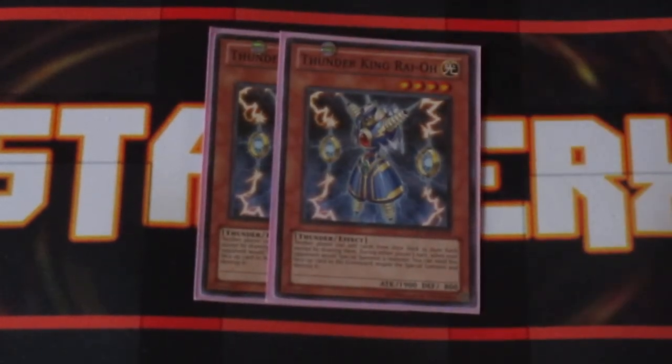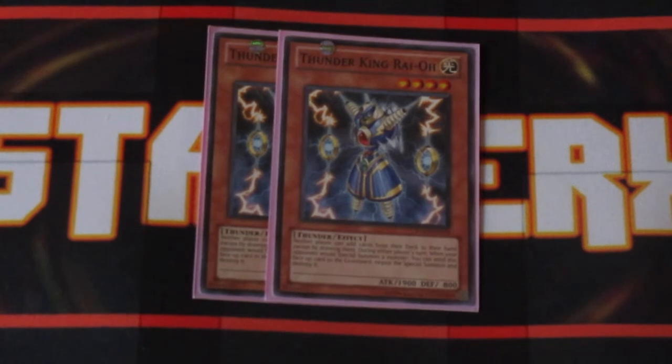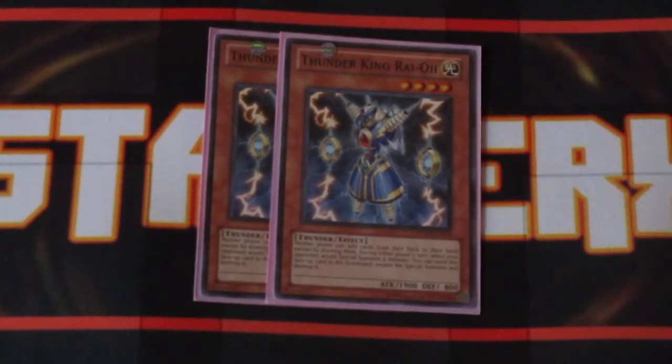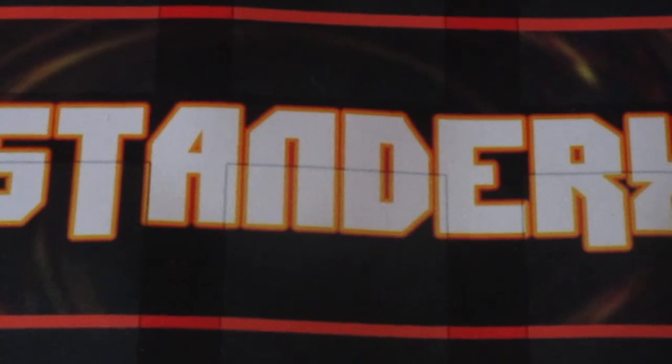Thunder King Rhino basically prevents your opponent from adding cards from their deck to the hand, which is very important. Basically, it denies your opponent access to their resources, which can really help out this deck. Not only that, you can tribute this card and take care of an inherent special summon, basically Synchro, Xyz, Pendulum, Link Summon, stuff like that. That's it for the monsters.